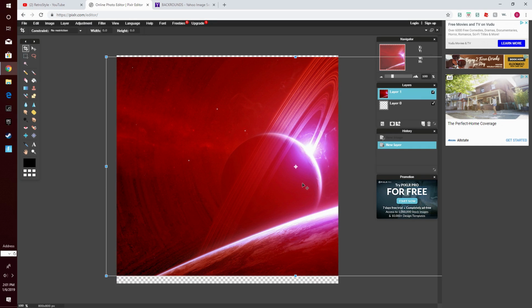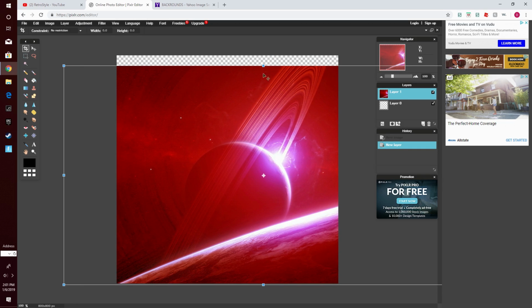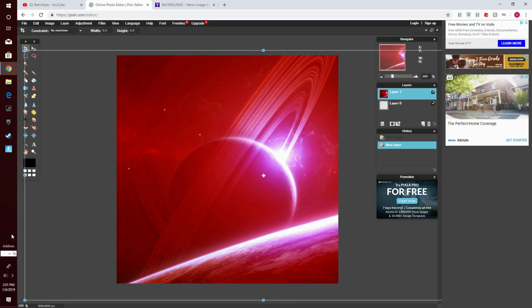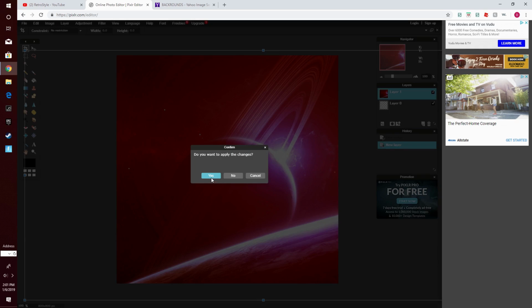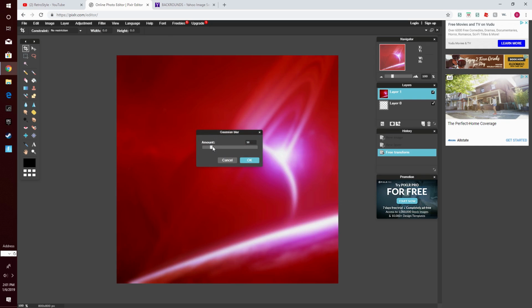Then what you're going to want to do is free transform, expand it a little bit. Now, as you guys might see, when you expand this, it usually goes to low quality. So you're going to want to try to make it as high quality as possible. But if you can't, that's fine, because anyway, we're going to go to filter and Gaussian blur and just set the blur to however much you want. I don't want too much of a blur, so we'll go with that.